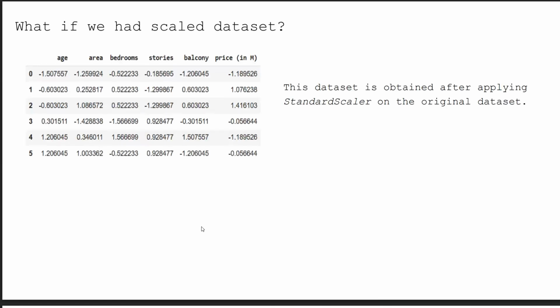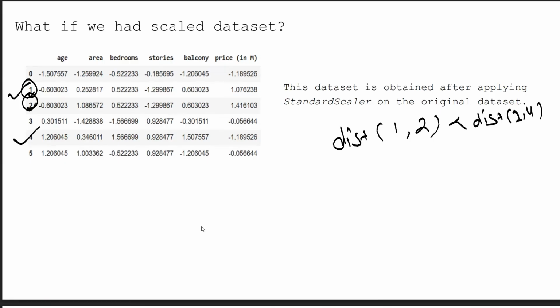So this is the data set that is obtained after applying the standard scaler on the original data set. Now, I'm not going to calculate the distance here because the values are in quite long decimal points, so it might be a little bit cumbersome to calculate. But this can be a little exercise for you, to calculate the distance between the data point index 1 and 2 and the distance between the data point index 1 and the index 4th data point. And if we check, then the distance between 1 and 2 now in the scaled version would be less than the distance between the data point 1 and 4 here.